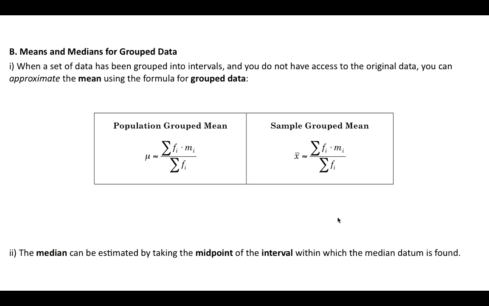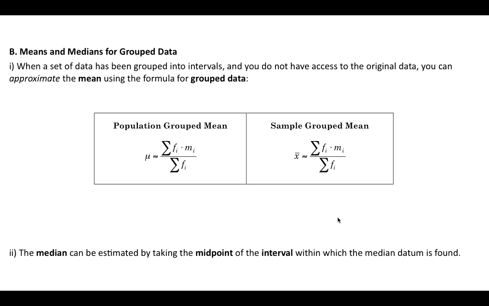So when you see that we want to find the sum of the frequency times the midpoint, imagine that the frequency is 10 and say the midpoint is 7.5, that you calculated. Then there are 10 7.5s. And then we're going to add that to the next interval. Maybe there's 3 9.5s. And then 2 11.5s or whatever it is. So the frequency times midpoint, don't let that throw you off. The frequency is how many, and the midpoint is our best guess on what all the data points would be, which is just the average.